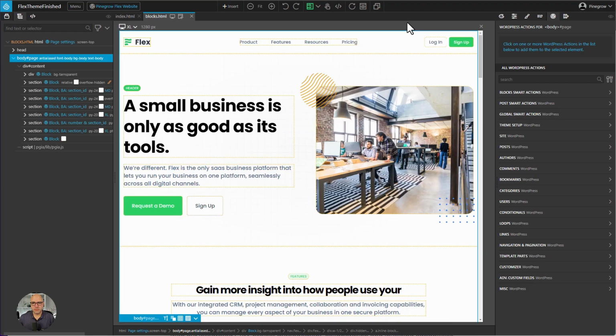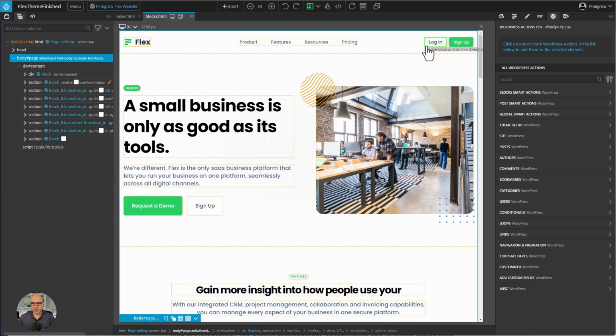Luckily, Pinegrow comes with over 70 built-in conditionals that you can use inside your themes or blocks. To make it even more interesting, most of these conditionals have extra options that you can specify so that you can group them, check if a condition is not met, and apply operators. Taking it one step farther, Pinegrow also lets you write your own conditionals for anything that they might not have included. Let's take a look at how this works.